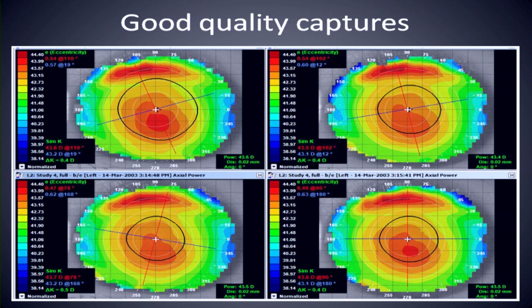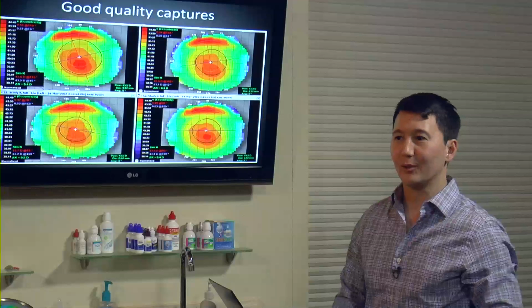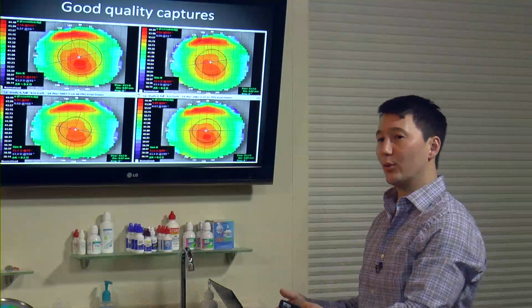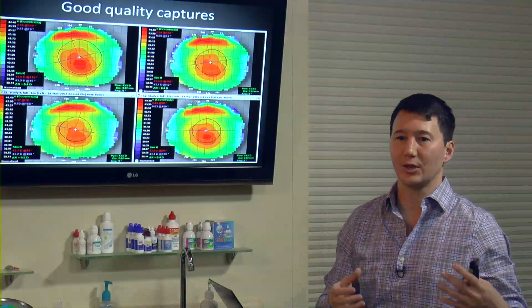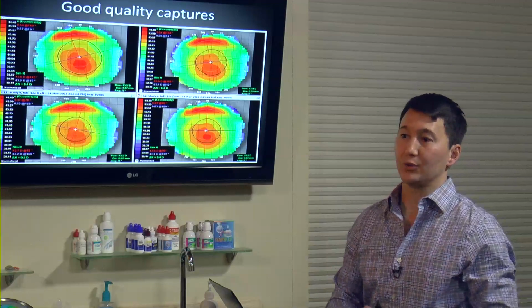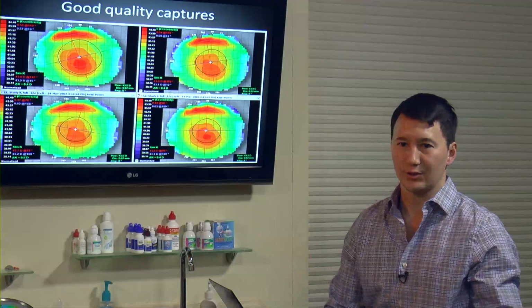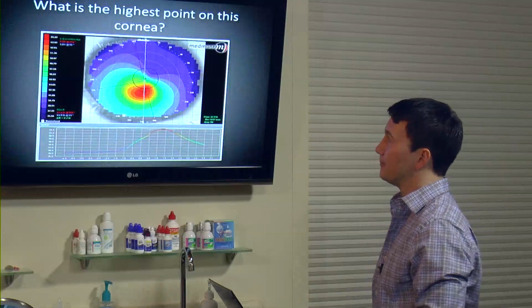Now have a look at these 4, all the same eye, all taken within seconds of each other, same as the previous images, and we've got this real hot spot up here. And is that the real shape of that eye? But you see it 4 times over, and every one of those images looks very similar to each other. So this is what we like to see, is reproducible imagery. If we have reproducible imagery, we presume that we have the real shape of the eye. Therefore, when we email the maps to Valley Contax to design a lens, they know they can trust the maps. You know, if you design the lens from the maps or assess the patient, you can trust the data.